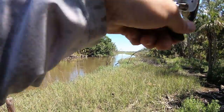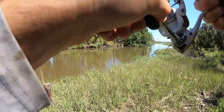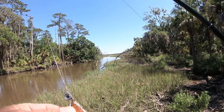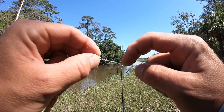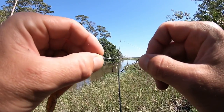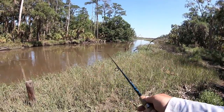Oh, it let go. How's about that? You don't get lucky like that every day. You think you're gonna get in there and set a fish, you wind up setting the log, and then the log lets go. See that? See this right here, you guys? See that fray right there? That's from that log, and that's all it takes to lose a fish, just like that. So now let's re-rig.